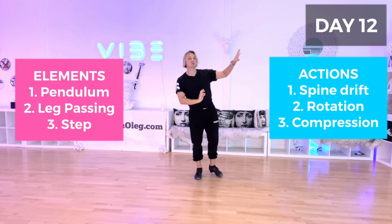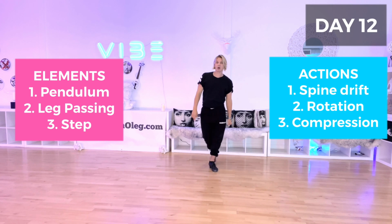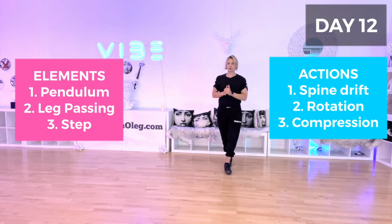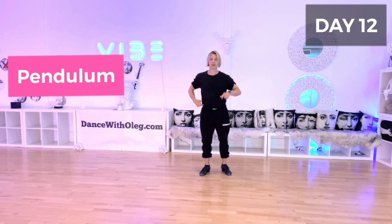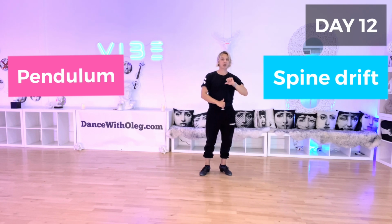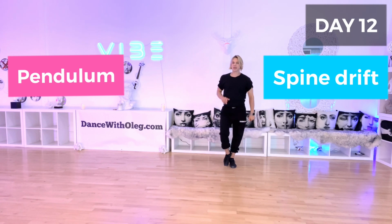And from the actions we have the spine drift, rotation, and compression. All of these are important, but I want you to focus on the most important. So number one importance for you, from the elements, is the pendulum action in the hip, and from the actions, the spine drifting. So moving your spine, moving your body weight. So choosing those elements and knowing this step, let's try to make it as good as we can.